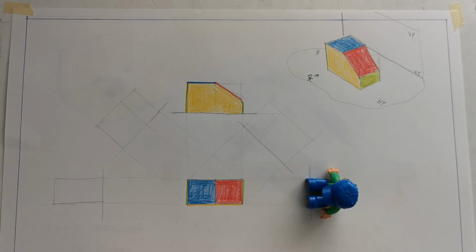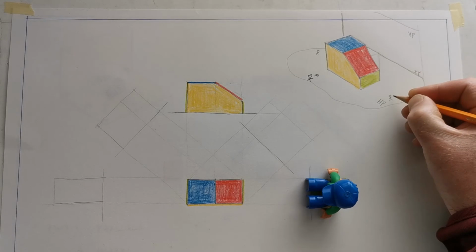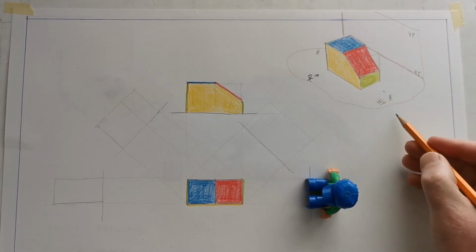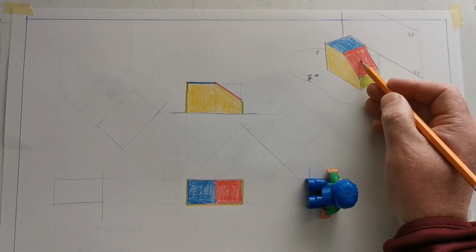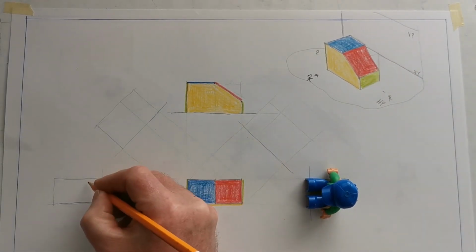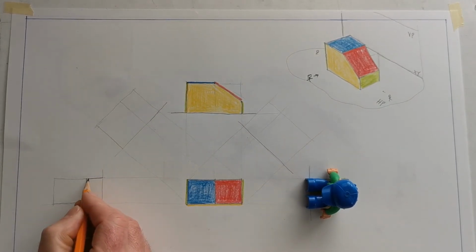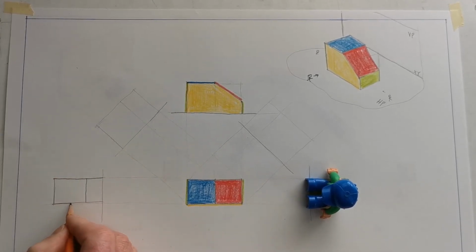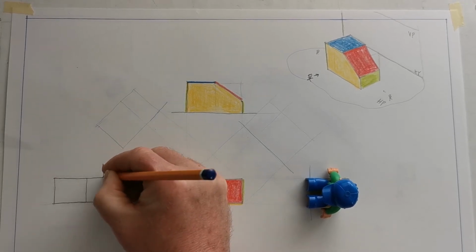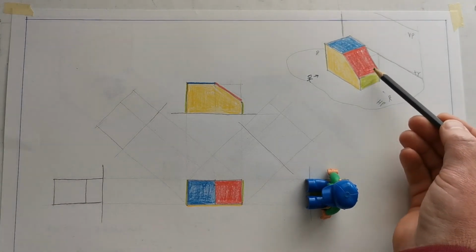Okay, now looking in from over here on the pictorial, you're going to see both the green and the slope from this direction. So again, the height of the slope will make it about a third of the way up. So I'll just continue on there, heavy in all of these, and apply my colours again. So again, very important, you can see the green, you can see the red.